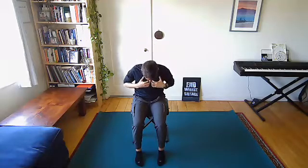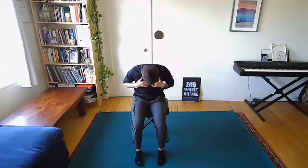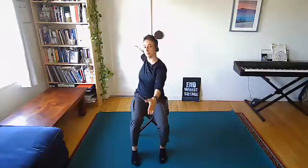Let's just do one more. One more half roll down. And back up. Really nice. Okay, let's get the shoulders moving again. So just coming into a backstroke motion, stretching all the way out through the fingers, really exaggerating that backstroke pull behind you. There we go.